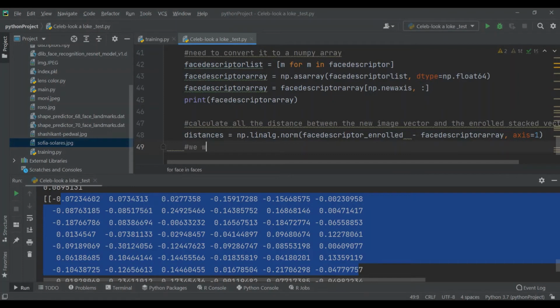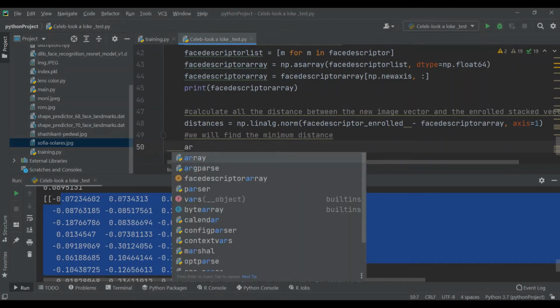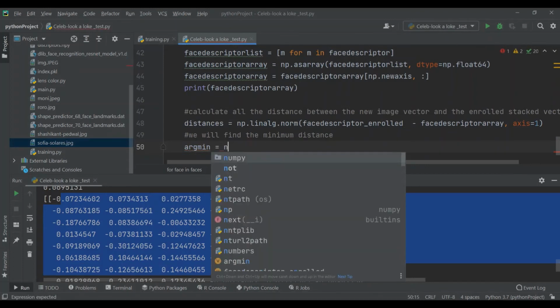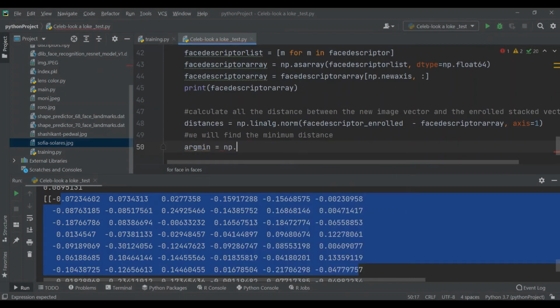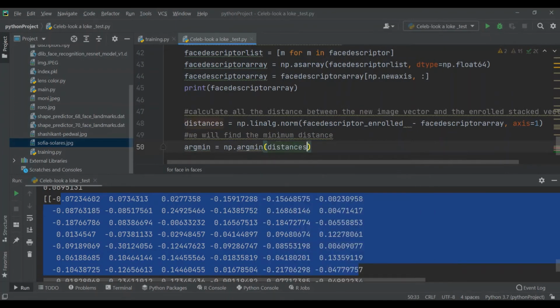Here we will find the minimum distance. So argmin equal to NumPy argmin of the distances. We find the minimum distance inside the distances.